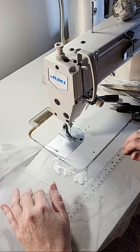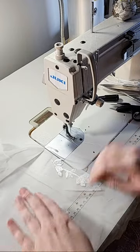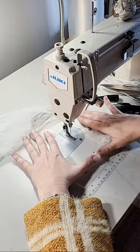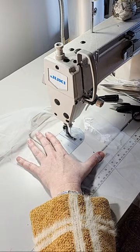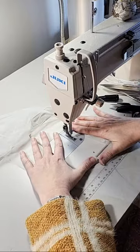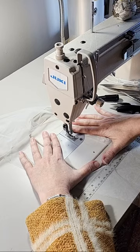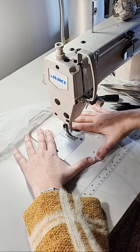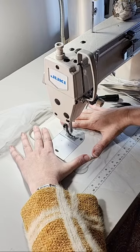Let's see, what was the other thing I was going to say? Oh, I want to show you the stitch length thing. Okay, so let me do an applique stitch here again, and I'll show you what I mean. I'm making like an embroidery hoop with my hands. You see that? I'm kind of stretching the fabric a little bit, and I'm going to make very little movement compared to the stitches, okay?